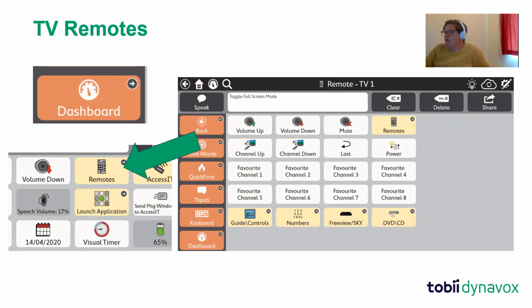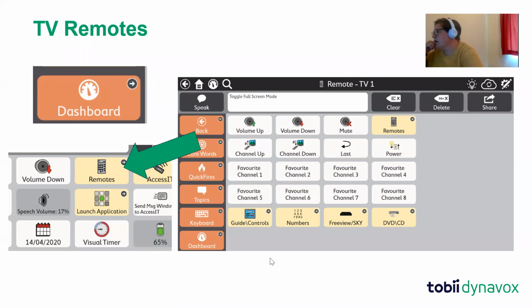At the end, I'll take you through briefly how to find all of these, but as you can see on the screen, you can access this by going to the dashboard on your Snap Core First software. There's a little tab that's called Remotes, and then you'll see in there we've got some preset buttons. So you could do things like volume up, volume down, channel up, channel down. We're basically trying to emulate what's on our remote control that we can use to access our TV. So all of these buttons are pre-programmed to use.